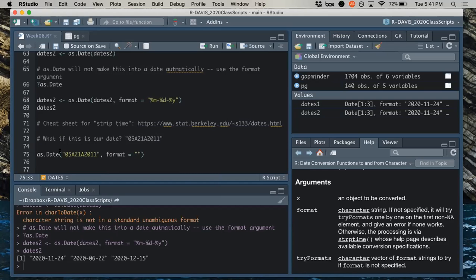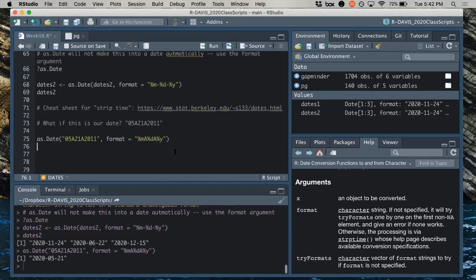It's pretty flexible in that it will recognize characters other than just the M and D and Y. So you could say this is going to be a month, but then there's going to be an A in between it, and then a day, and another A in between it, and a year. So will this give me what we expect? And if you look down here, it has converted what conceivably couldn't have been translated. You use this format argument to translate into a date format that R will recognize.